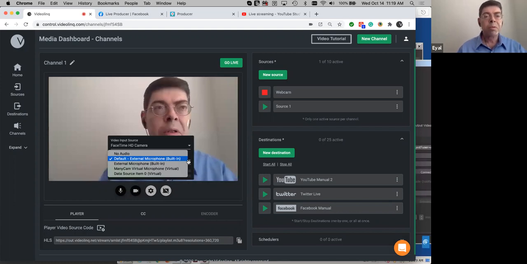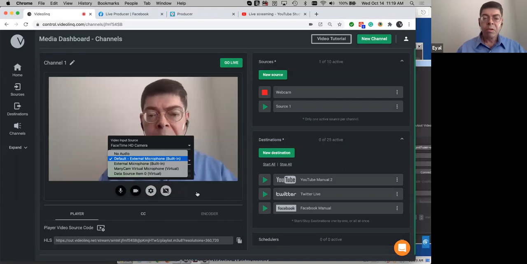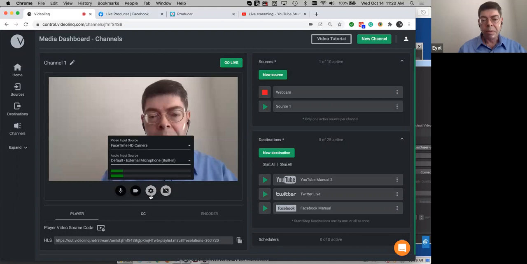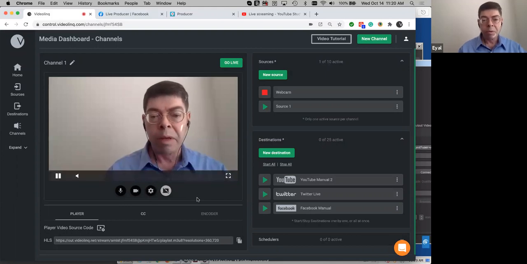And this is a pretty powerful feature because if you are connected from your camera and you are using an HDMI or SDI USB capture device, those devices cost $300, $400. They allow you to bring your camera, or they allow you to bring your video mixer where you do all your high-end mixing into Videolinq as a webcam. And all you have to do is drop down, select the video source, select the audio source, and that will be then inside here, inside the preview, and ready for you to go.